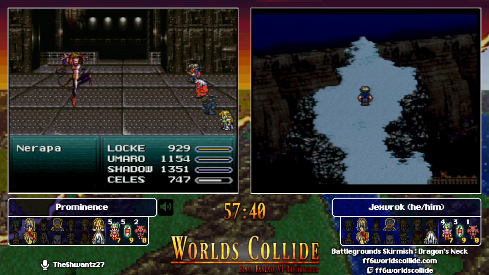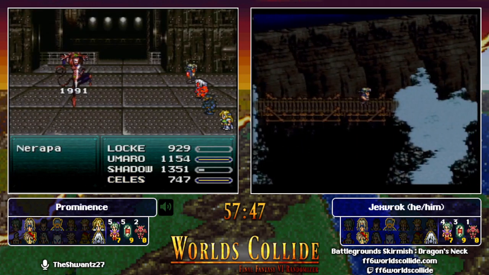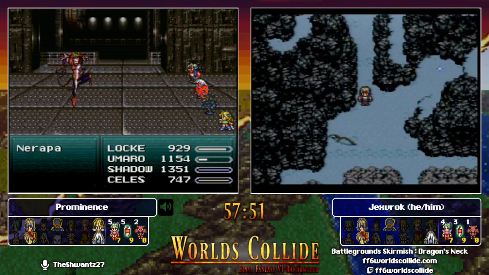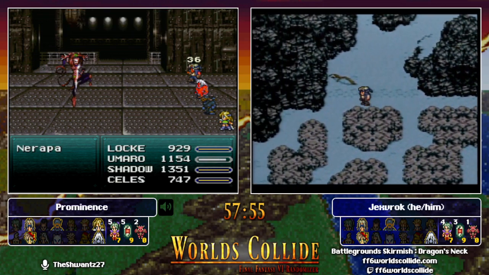All right, and hey, there we go. Haven't we done this before? It is the Rappa. So this will not be Prominence's 6th boss, right? This will still be his 5th boss, because this is not a unique boss.